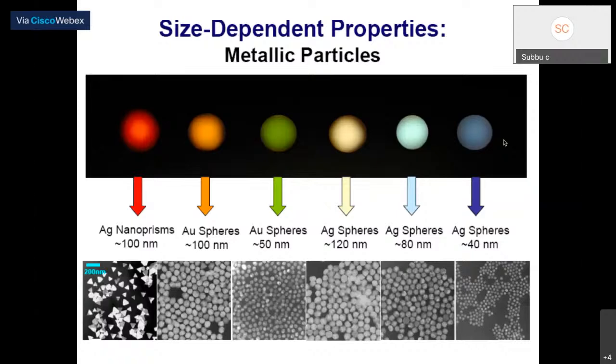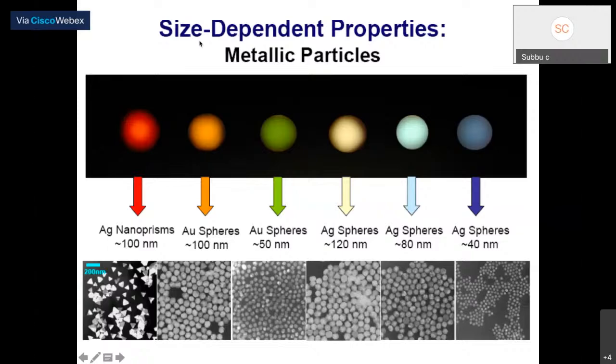That means that compared to a 120 nanometer particle, if you take an 80 nanometer particle, you need to supply more energy. This is true as long as you follow one particular morphology. You can easily see it. If I take, for example, a 100 nanometer particle, in principle you expect it to be between 120 and 80 nanometers. But as shown here, the 100 nanometers, which is on the extreme left side, instead of a blue shift has gone to a red shift. The reason is that here these are all spherical particles, but here there is a prismatic particle. So the morphology also plays a role.